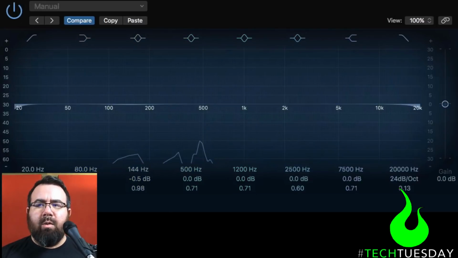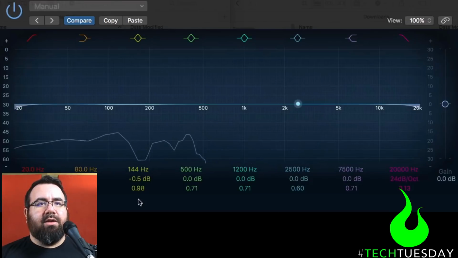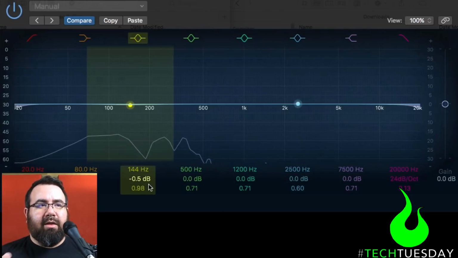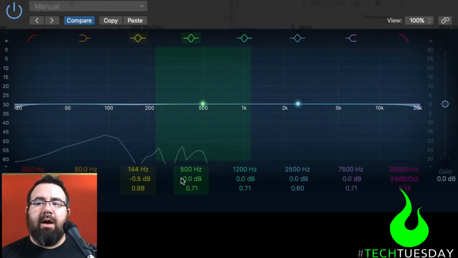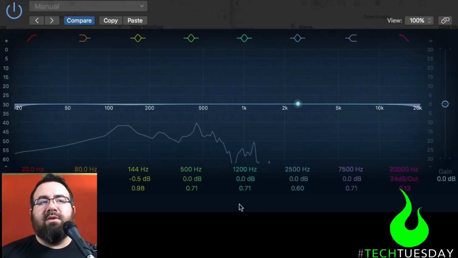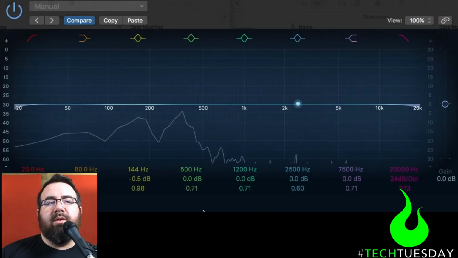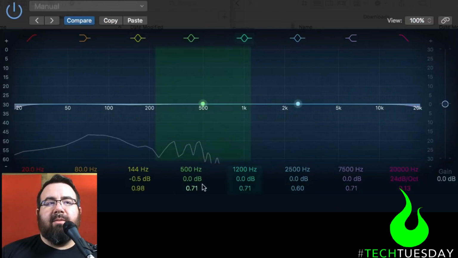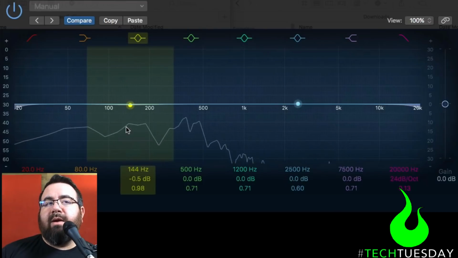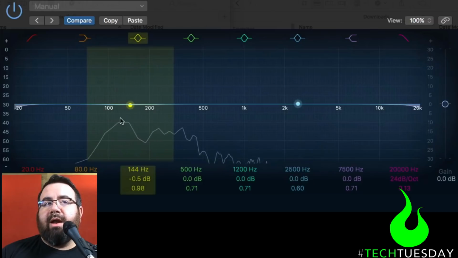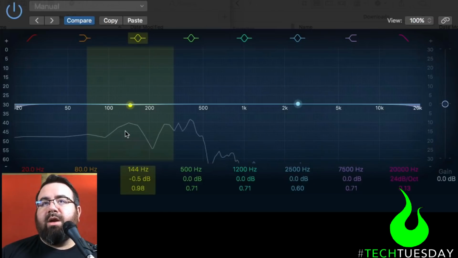So we're going to simulate as if there is some low-end stuff happening behind me. So if you have earbuds on or a system with a subwoofer, you should hear a lot of rumble happening below my voice right now. And so what I'm going to do is if I look on here, when I'm talking, check 1 2 1 2 1 2, you can see right around here is where, let me turn this rumble off so you can see that better. When I'm just talking, you can see most of my voice, apart from when I say P's or B's, is happening in this mid 100 area right around here. So we're going to use that as our goal.